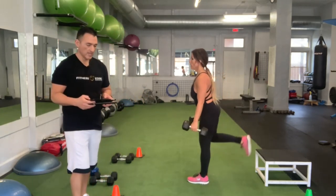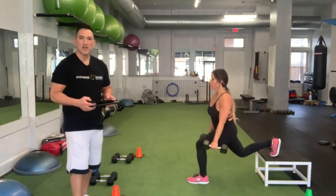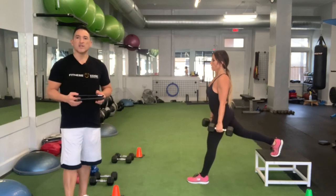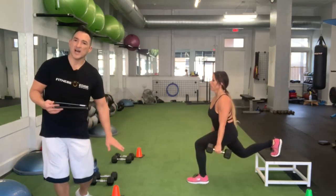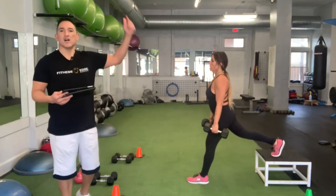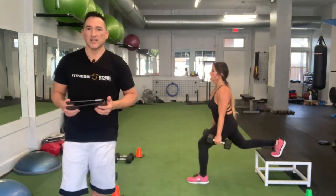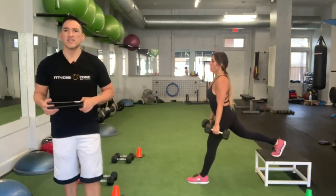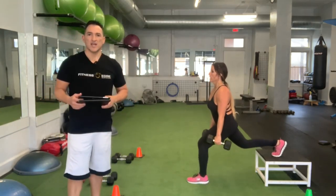Let's switch. Get ready. On your marks, get set, and go. All the way down, up halfway, all the way down, all the way up. So it's way down, halfway, way down, all the way up. Keep on going. Get that pulse in the middle there, guys, looking good. We're just about halfway there, keep on breathing. Nice and strong.